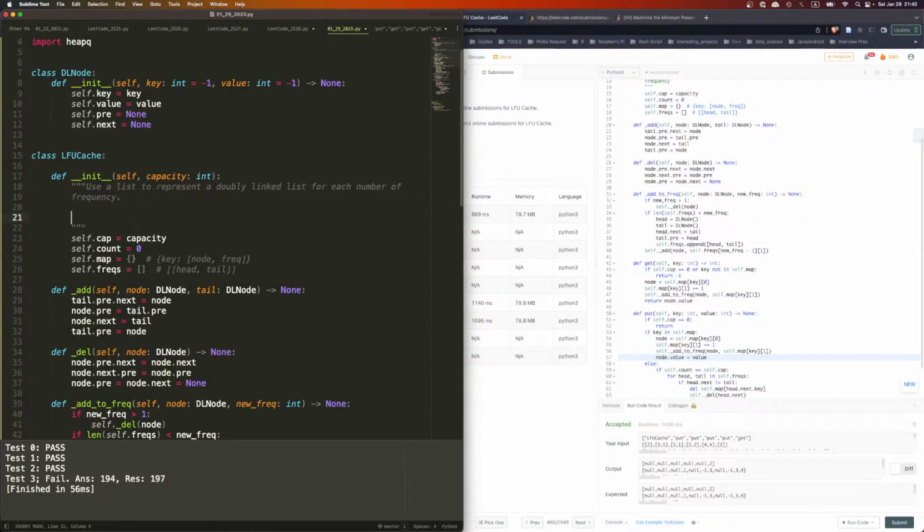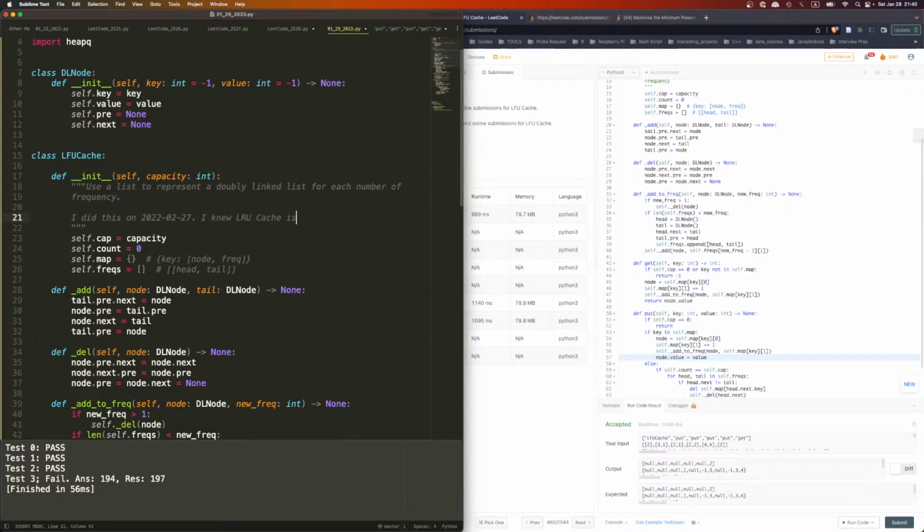All right. Have we done this before? We did this in February, February 27th, 2022. I knew LRU cache, least recently used cache, right?